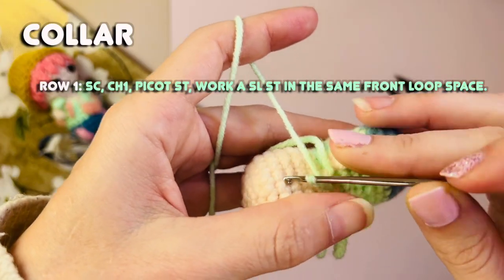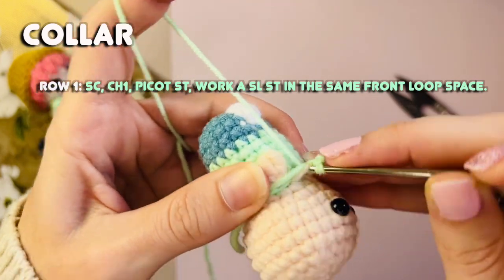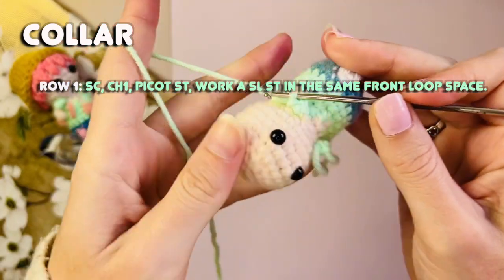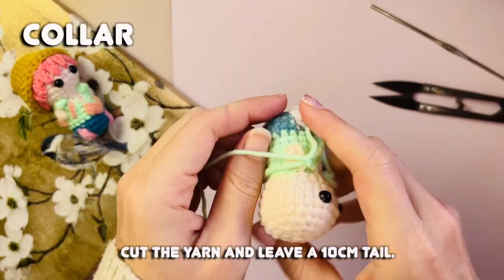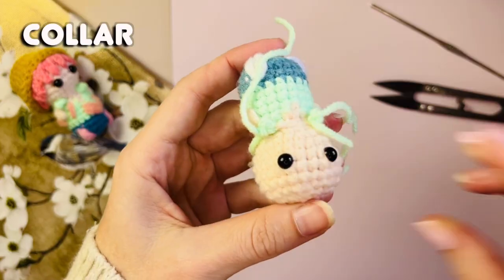just like that. I'm just trying to get the yarn on the hook. And then you'll come straight back into that front loop again, and you'll just make a slip stitch onto the loop on the hook, and then pull the yarn through. Leave yourselves about a 10 centimeter tail again. And then from here, we are going to weave these into the body now to hide. So let's do that now.